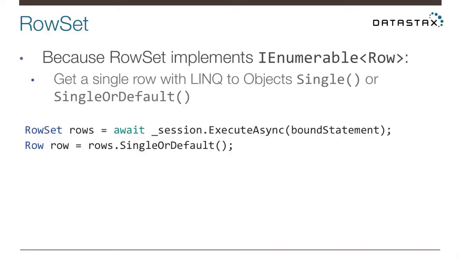The last thing that's interesting, and that you'll end up using a lot, is the LINQ to Objects SingleOrDefault method, which is nice if you're doing a query where you're only expecting 0 or 1 rows to come back. So you're querying by a unique identifier, some sort of UUID. You'll end up doing rows.SingleOrDefault and checking to see if you actually got any rows back, so you got your 1 or 0 rows. And the good thing is, with SingleOrDefault, if for some reason we were to get 2 rows back, it'll throw an exception.